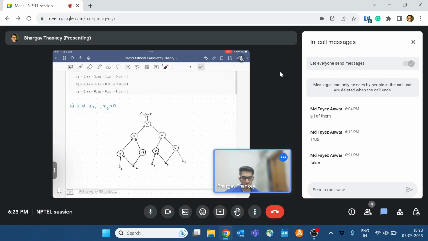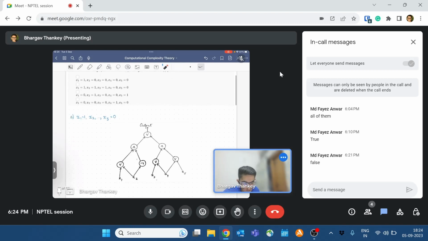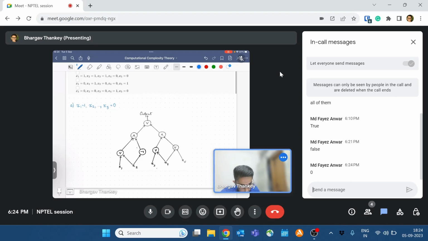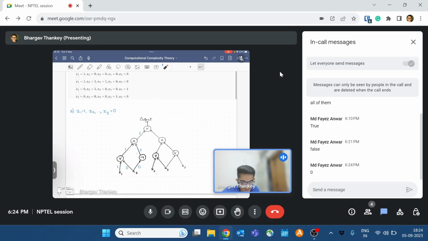Okay, so we are interested in the output being 0, and we have an OR gate at the top. So what should we be looking at? In particular, what should we require for these two wires? Yeah, you are right. We require that both these wires should be 0. Now let's look at this part of the circuit. x1 is 1, x2 is 0, which means this is 1, x2 is 0, so this is 1, and so this is 1. So just by looking at this part of the circuit, we already have that this wire is 1. And since we have an OR gate, the output cannot be 0. So option A is false.